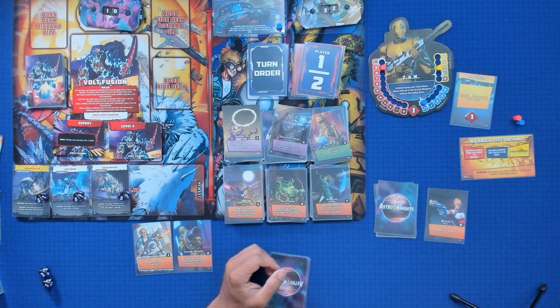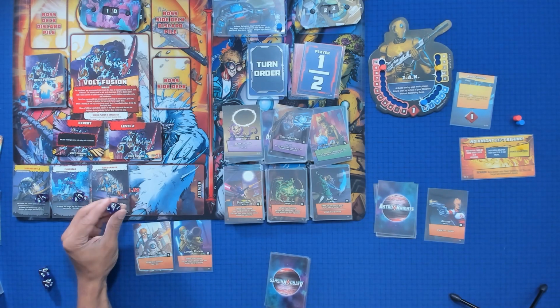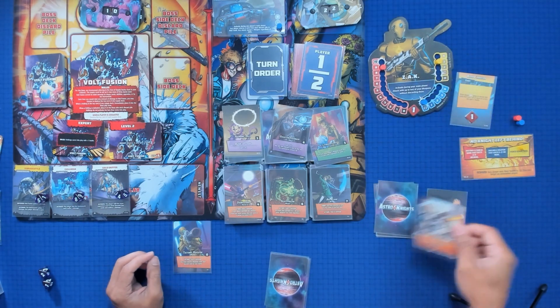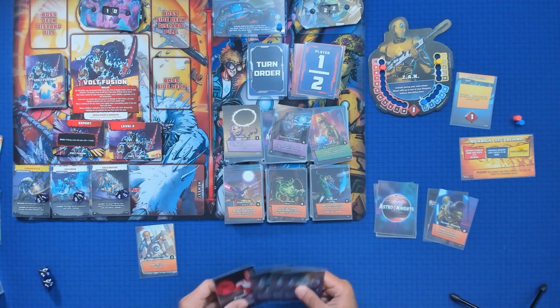Argo. So we're going to do 3 damage to somebody and gain a slot. We're going to do 3 damage to him. Then we're going to deal a damage. We'll gain our slot. And then we're going to return a weapon from our discard back to our hand. We'll play that out.